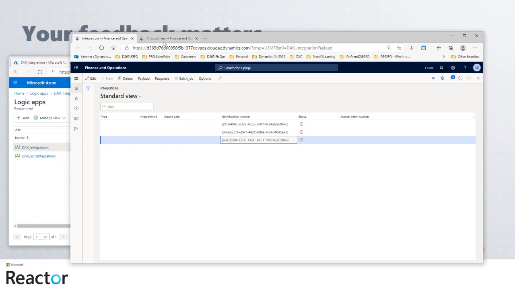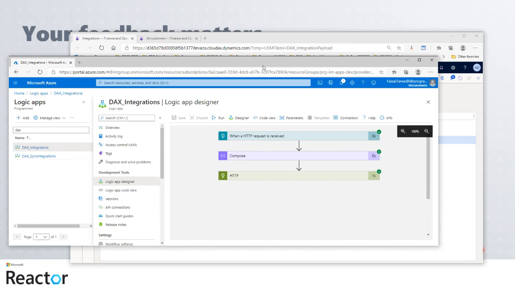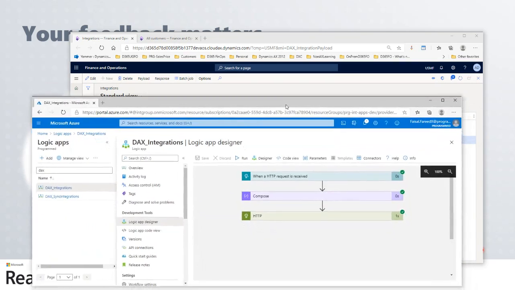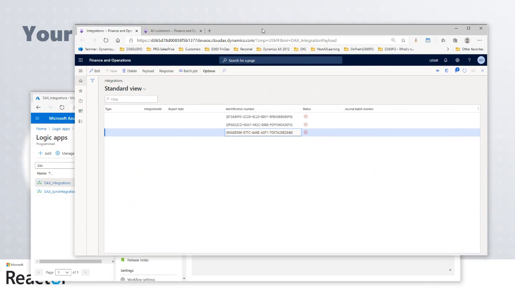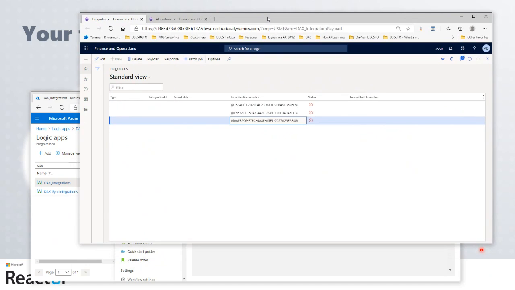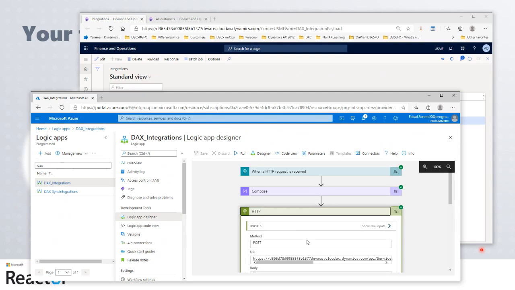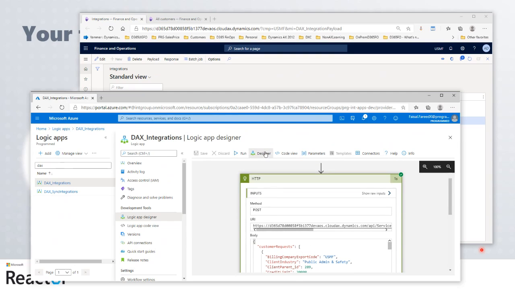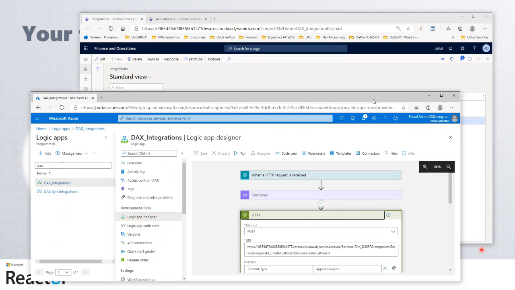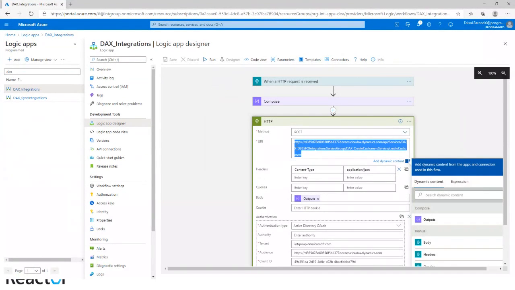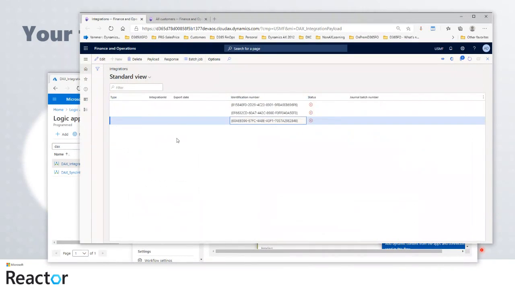Now, if we go back, that is the idea of custom services. I have created a custom service in finance and operations and deployed that service very easily. Whenever you build the solution, it automatically gets deployed. Then you just make a call to that custom web service, based on your input. So I'm just making a call here. If you go back to the designer, that is HTTP, and that is my service here. It's that easy.